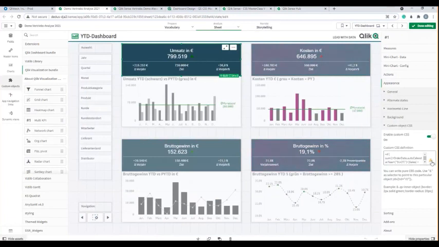So this also gets calculated through the Qlik Sense engine. This means, for example, if you'd like to create an if statement in Qlik Sense that's calculating your expression, you could, after that, use different kinds of CSS definitions. So for example, if we have a positive KPI, let's make it green. If you have a negative KPI, let's make it red, otherwise green.